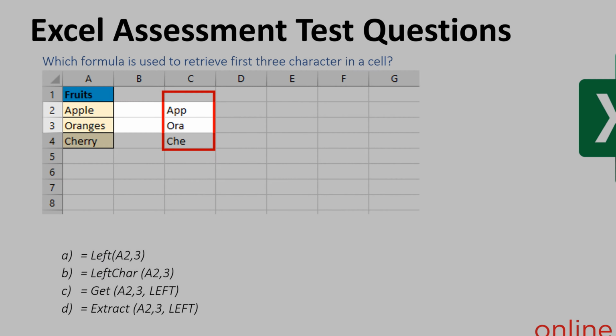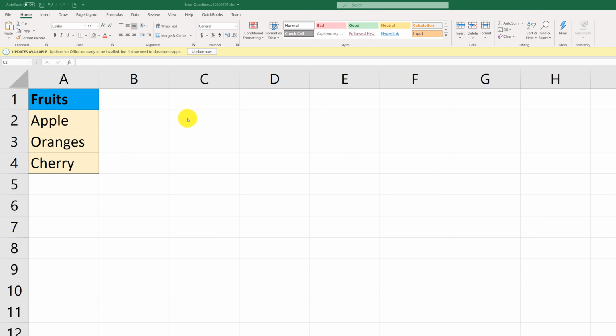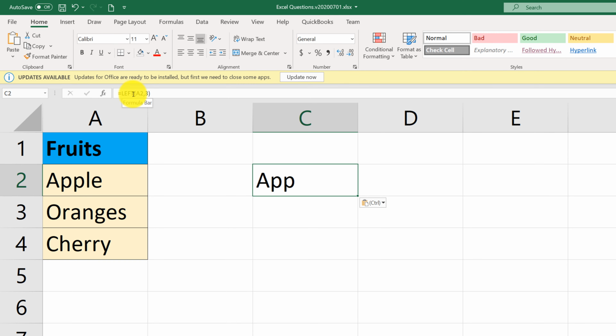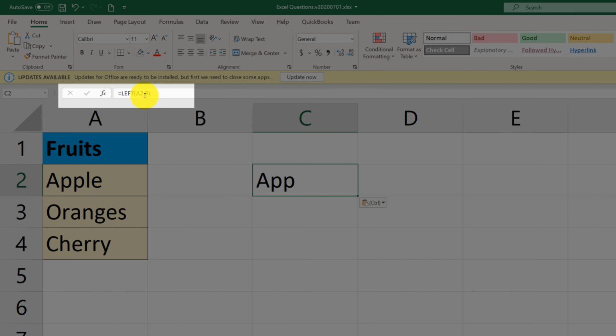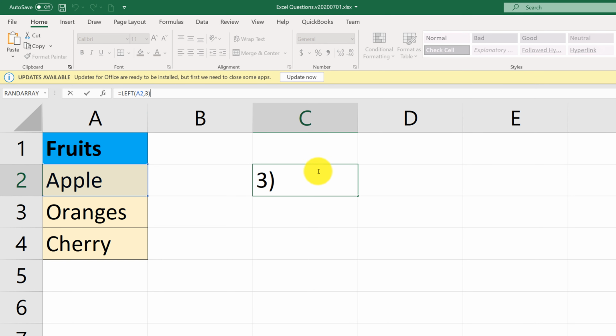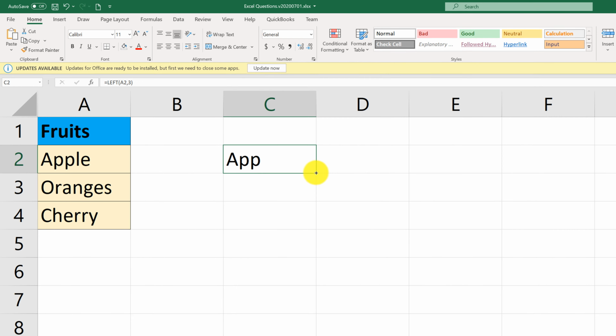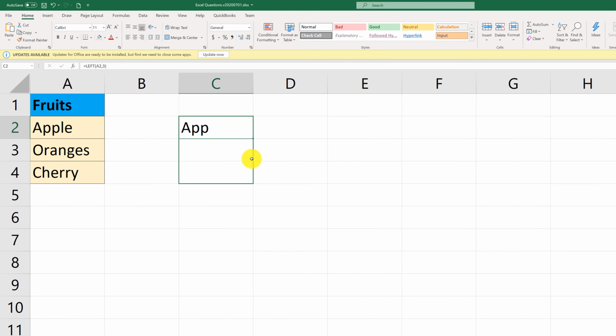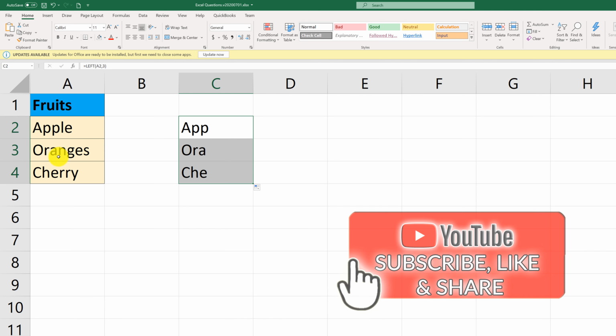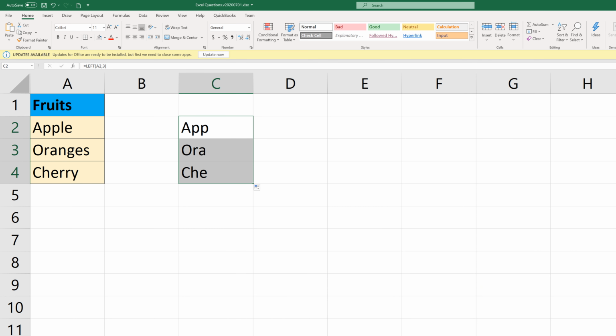So what do you think is the right choice here? As you're probably well aware, to get the first 3 characters on the left side, you would want to use the left formula. And when you type left and then in parentheses the cell value and then number of characters you'd like to retrieve on the left-hand side, it actually gets all these characters and puts them in a different cell. So for example, in this case, for apple, we'll get first 3 characters, APP. And we can replicate this formula by dragging the sign here at the bottom right corner, and then it will replicate the formula for oranges and cherries as well.